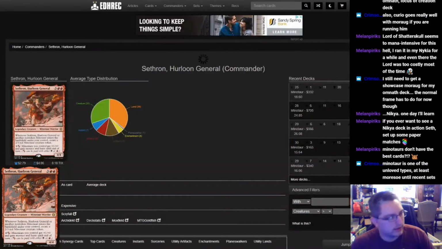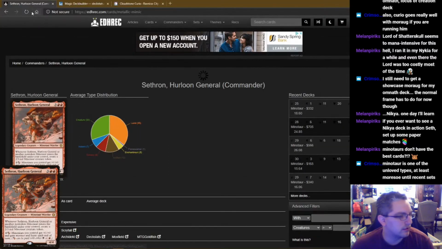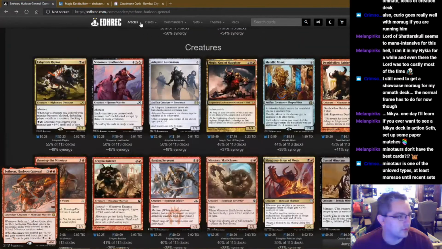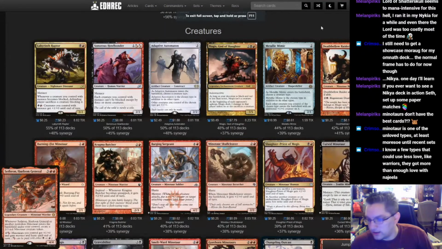But what just happened? What did I do? No. I think I clicked on that card on accident. Yeah, I did. Hello. There we go. Go back. There we go. Accidentally clicked on the card. I know a few types that could use less love, like warriors. They got more than enough love. Oh god, yeah. Oh, warriors just in general in the past, like, what, year and a half or so?